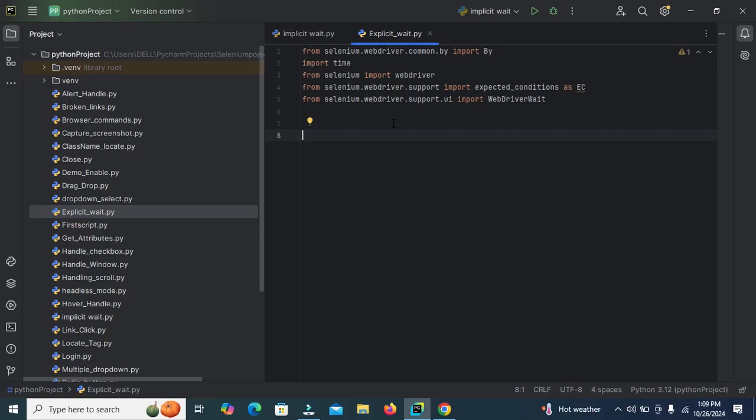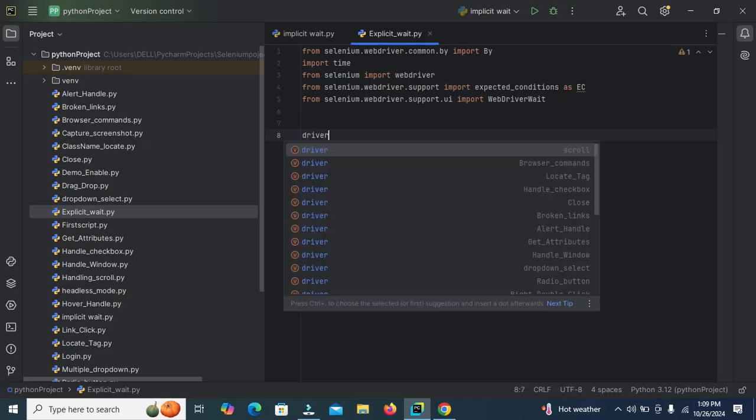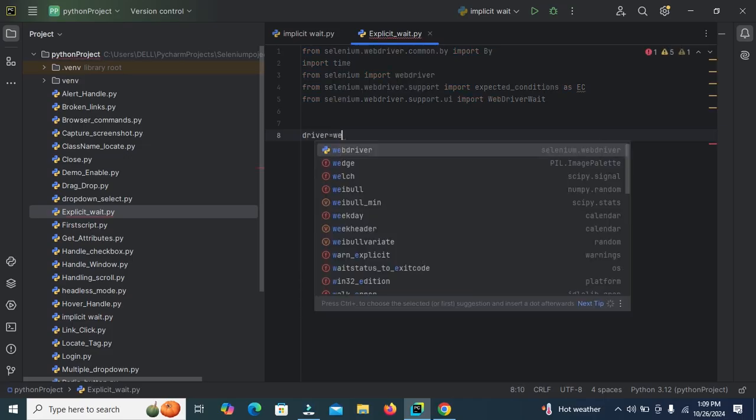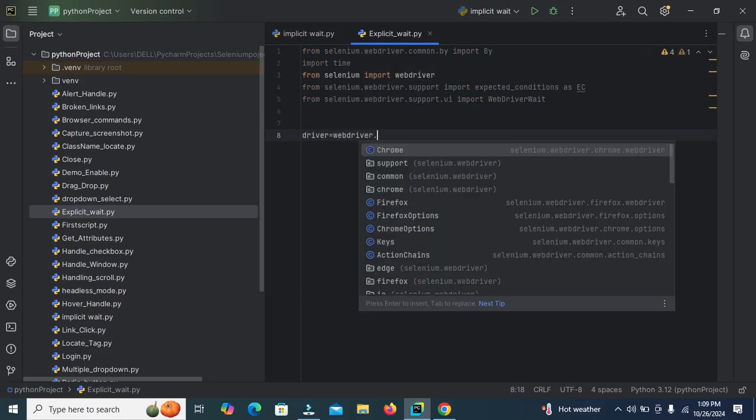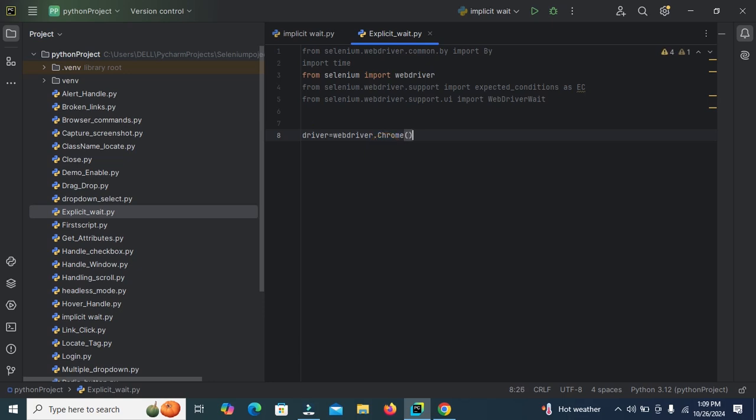Now initialize a new instance of a Chrome driver. driver is equal to webdriver dot. Here you can view different browsers: Chrome, Firefox and Safari. Click on Chrome. Now enter the URL. First create a variable url and then enter the URL.